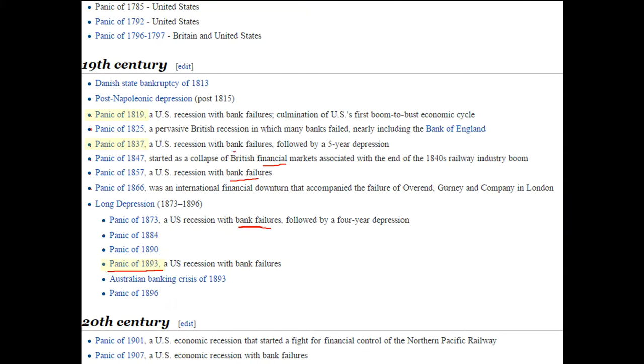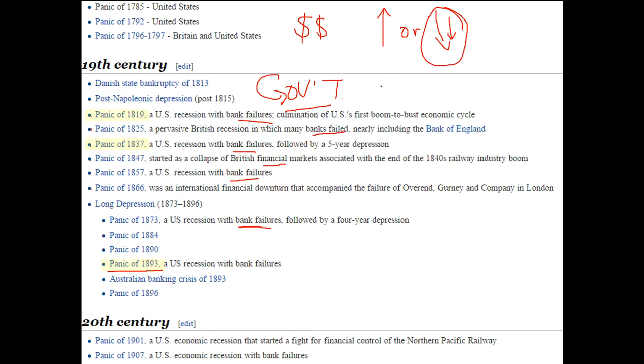Most of the time, these were bank failures, financial issues. Almost always, it has to do with the supply of money in the economy either being too high or being too low. A lot of times, it's a too low situation. And what Woodrow Wilson is going to propose is we need the government, not individual private banks, to regulate the amount of money in the economy so that we can prevent all these panics, steady the flow of the economy, and that will lead to the economy growing.